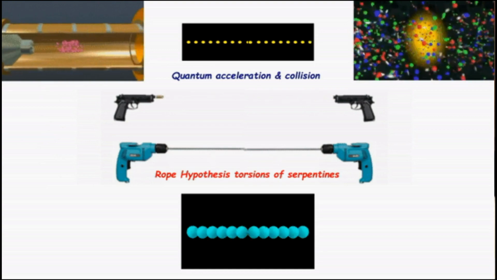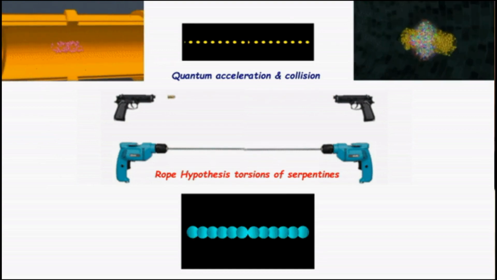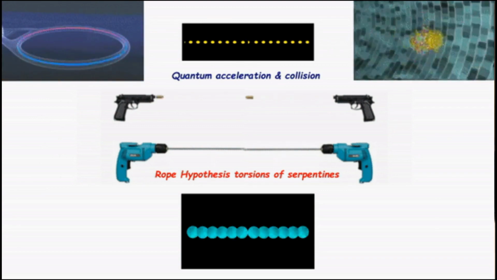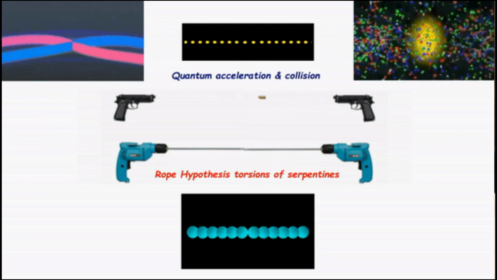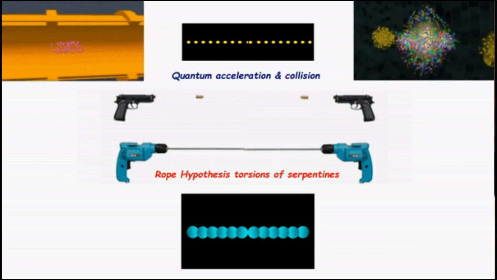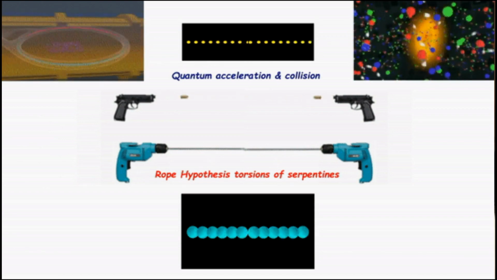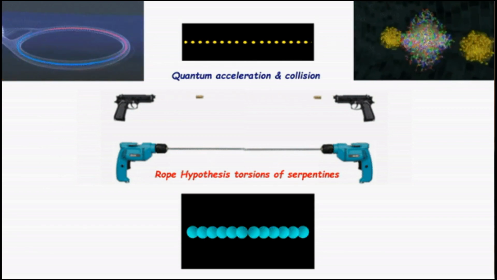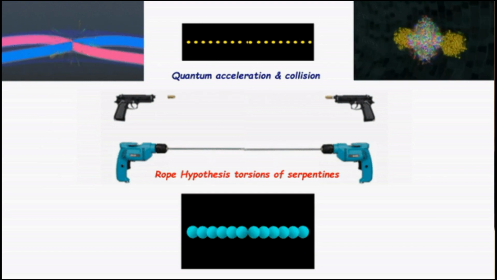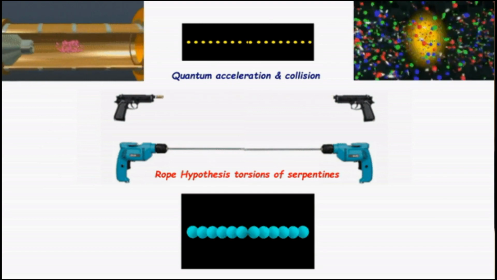Okay, and this is the same thing that they do at CERN and Fermilab and SLAC and Brookhaven and so on. And so this is what they think is happening. They're thinking that they're shooting bullets at each other when those particles collide. They have one group of particles going in one direction, the other in the other direction, as you see on the upper left there. And then they collide them, as you see on the upper right. So these particles are shooting at each other. They make them collide, explode, and then they look at the debris, which is what you saw just a second ago on the traces.